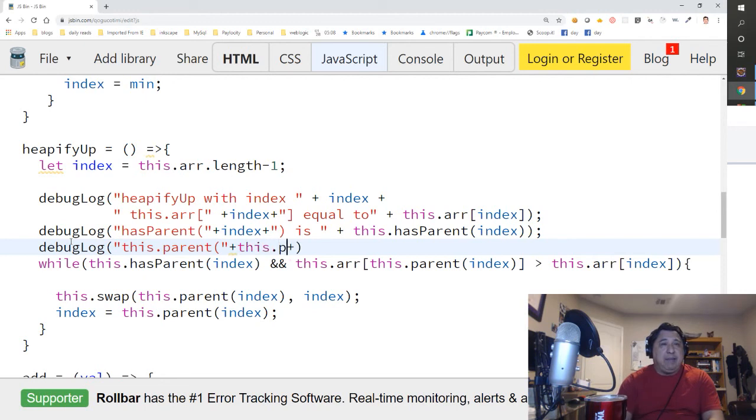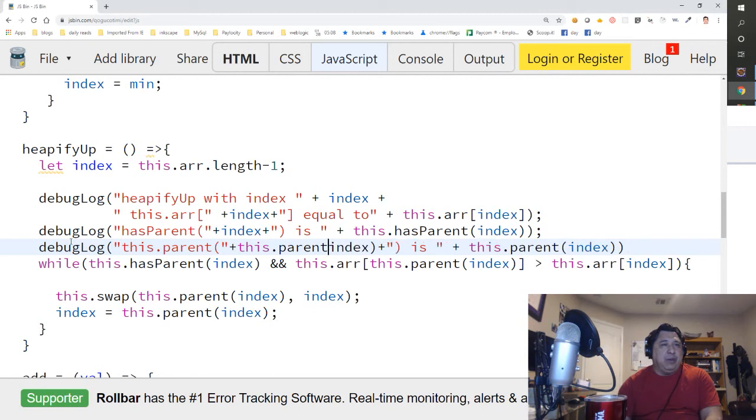And we'll say this dot parent index, and it should give us the index of the parent, right?